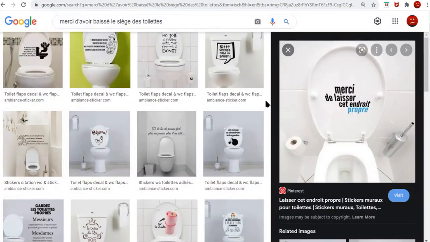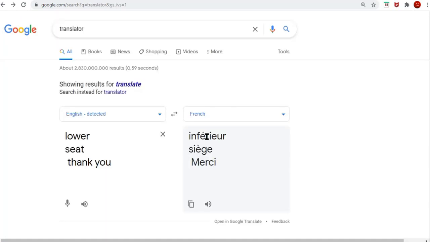And so when they got tired of telling you to raise and lower the seat, they would just write a sign on there, merci, thank you. And it's to remind you to raise the seat, to lower the seat, merci. Say inferior, siege, merci. The lower, that's where that comes from, the inferior. Inferior is the lower, siege, the surrounding siege. To lower the seat, merci.